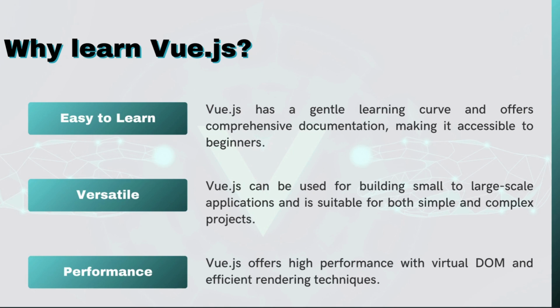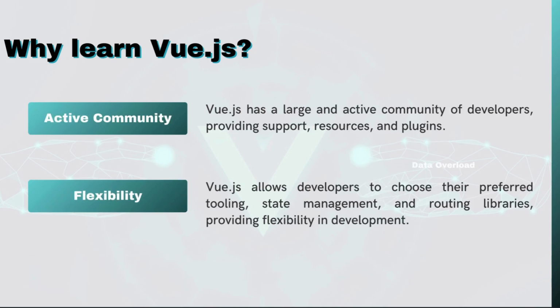Versatile. Vue.js can be used for projects of all sizes, from simple websites to large-scale applications. Performance. Vue.js offers high performance with a virtual DOM and efficient rendering system. Active community. Vue.js has a large and active community that provides support, resources, and plugins, making it easier for developers to solve problems and improve their skills.